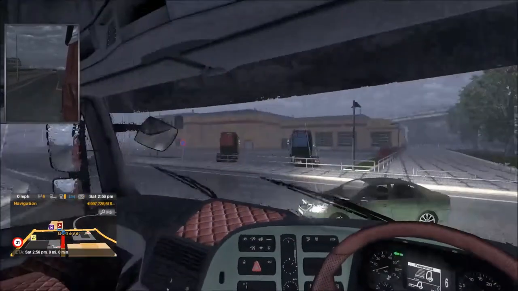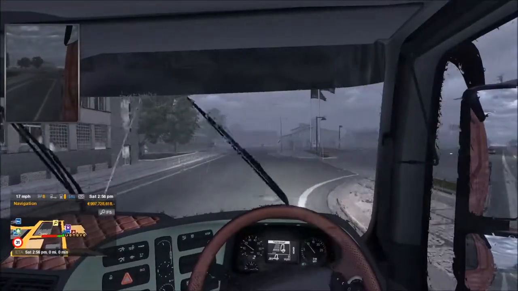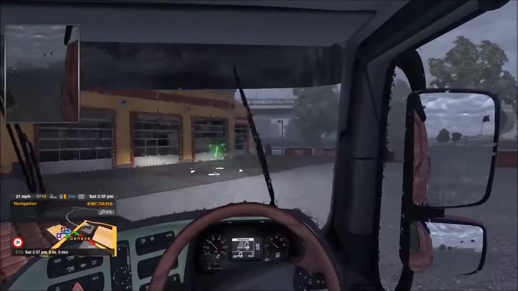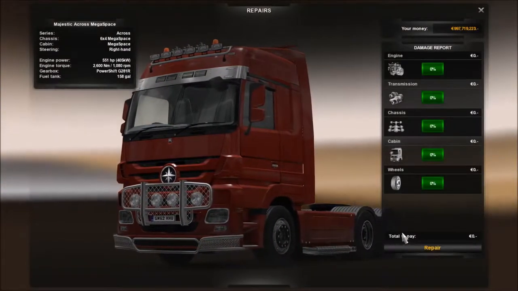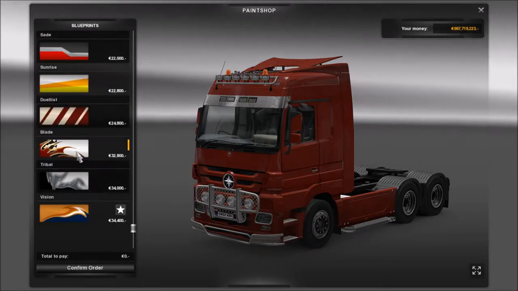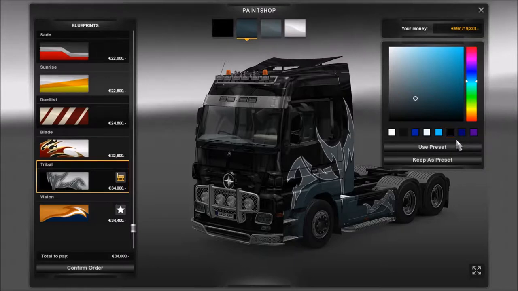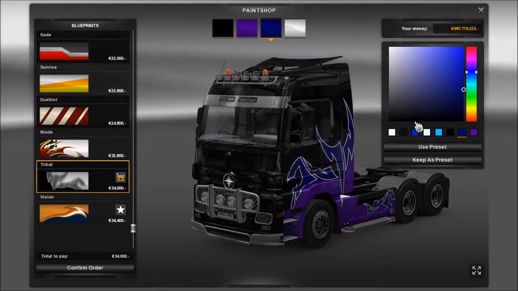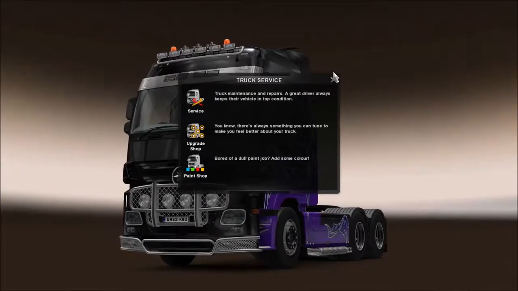Traffic this way is going to clear, and I can do one of these. And yeah, I'll fix the truck first, and then we'll grab something. Service. I'll just call it a day. And sure, why not? We'll just put my standard paint job on it. Here it is. Maybe I'll keep this one actually. Okay.